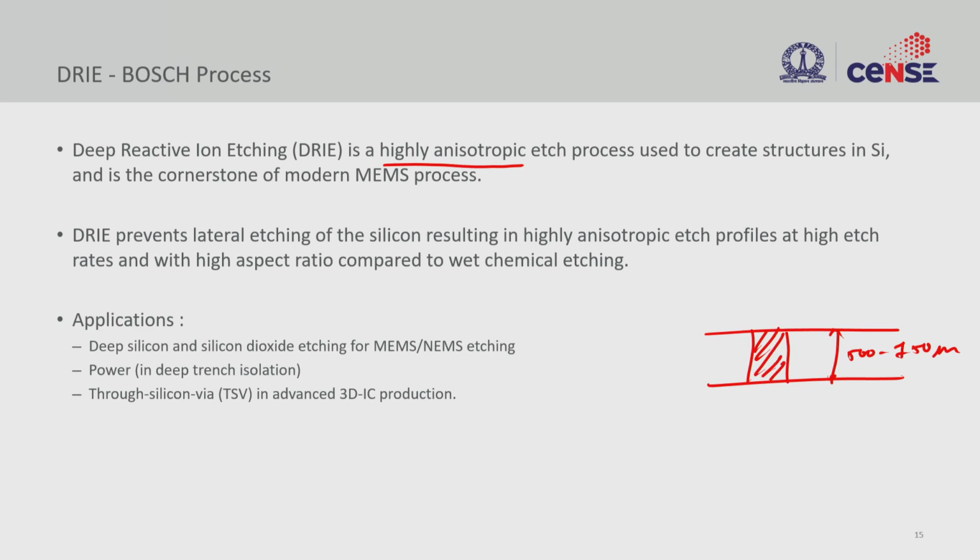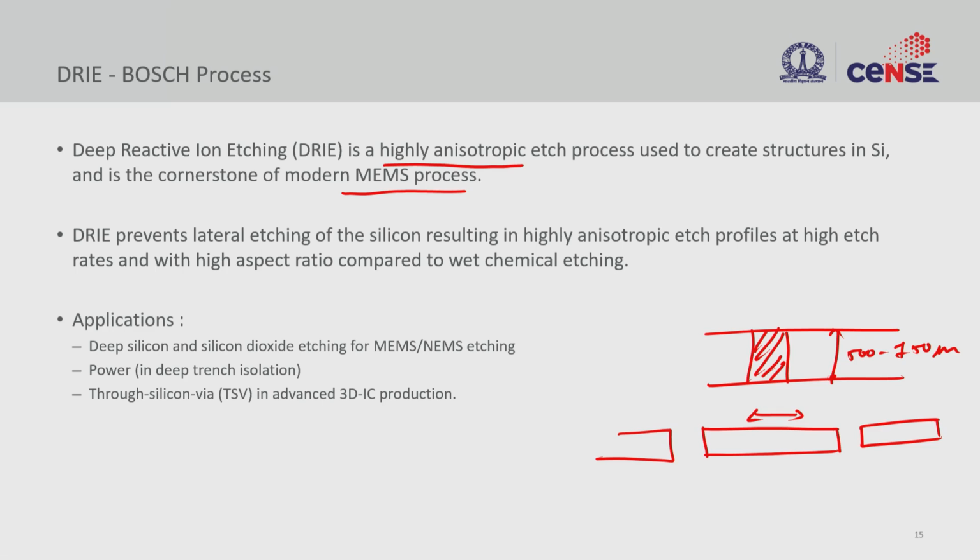Because we already saw if the aspect ratios are high, it is very hard to get the etchants in and out, right, because of the directionality issue. And this Bosch process, or deep reactive ion etching, was really used to remove the substrates to enable MEMS processing. MEMS processes use a lot of released structures. You want to have free hanging features where you have a thicker layer of silicon that is being released, and this is free to move, right? So those are all the structures that use DRIE.